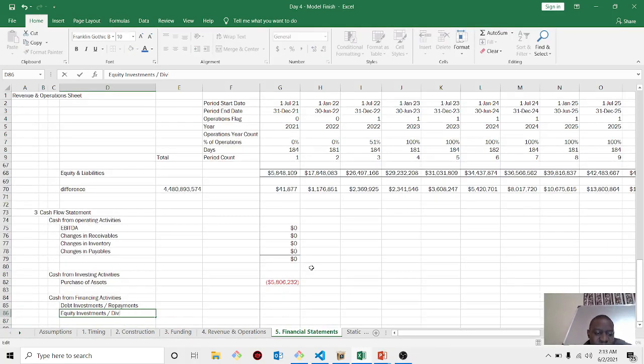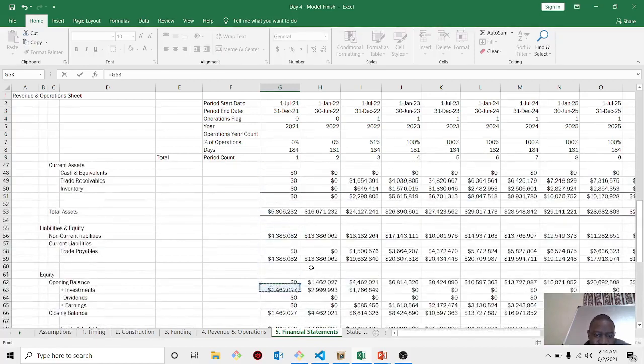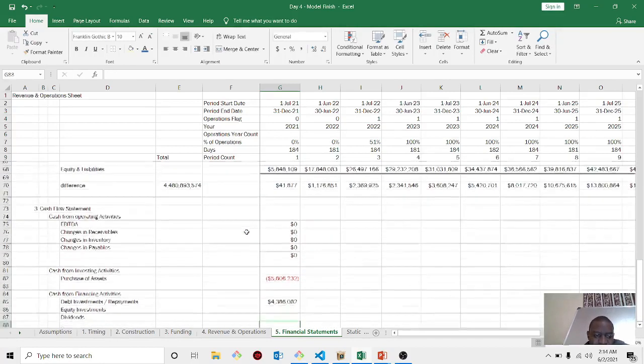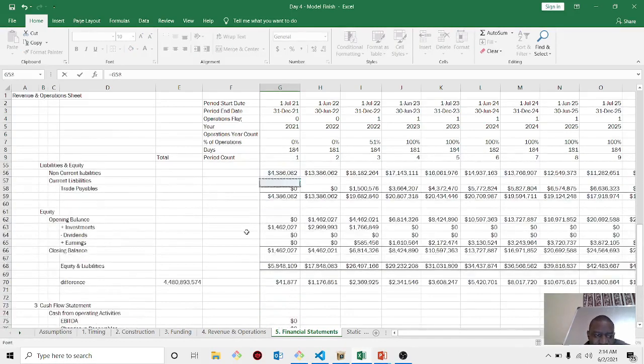In fact, you know what, maybe let me put dividends separately, and then I say dividends. Yeah, so debt, what's the balance? Again, if we have more money borrowed compared to the previous period, we are in a win. So this minus that, so we've got cash coming in. And then the equity as well, where's the equity?